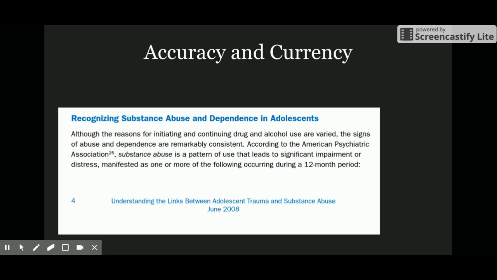And the last thing you should look at is the accuracy or currency of our sources. You should always look at the date of when your article was posted or when the website was updated. You want to make sure you are using the most recent information available to you. Looks to me that this article was published in 2008, which was 8 years ago. So we better find out if this data is verifiable and accurate. You can do this by doing multiple searches and comparing your different sources.